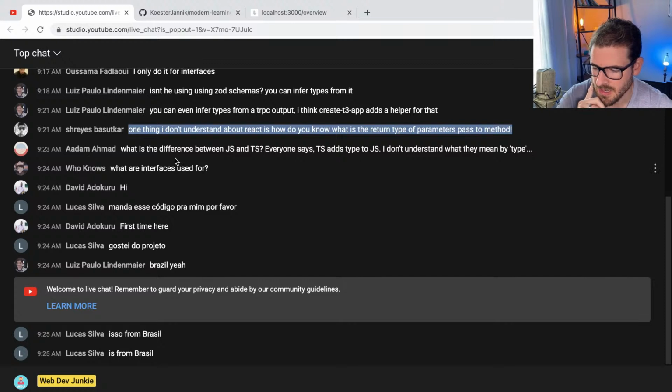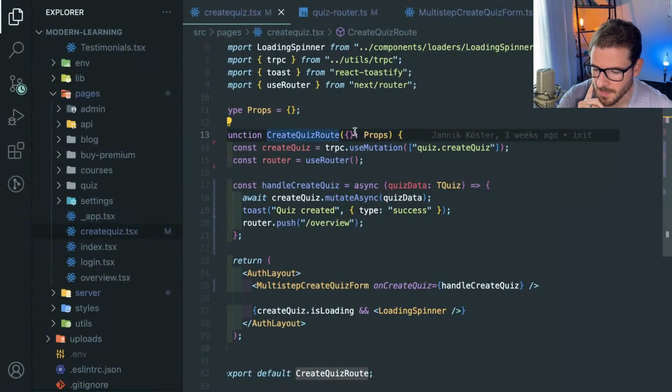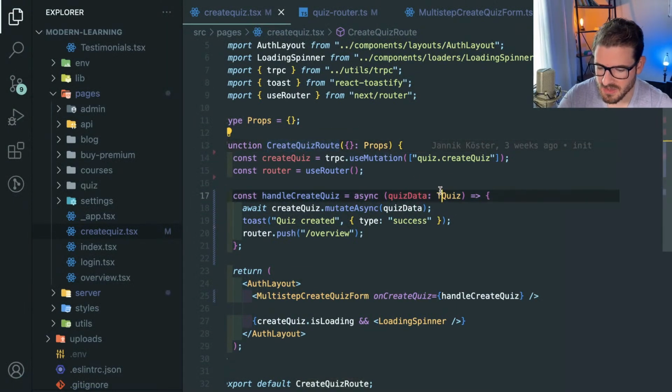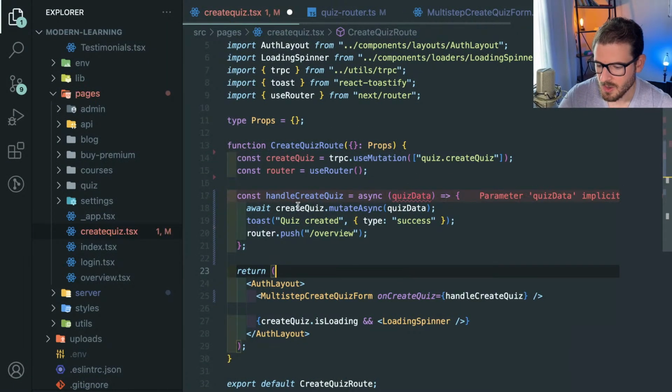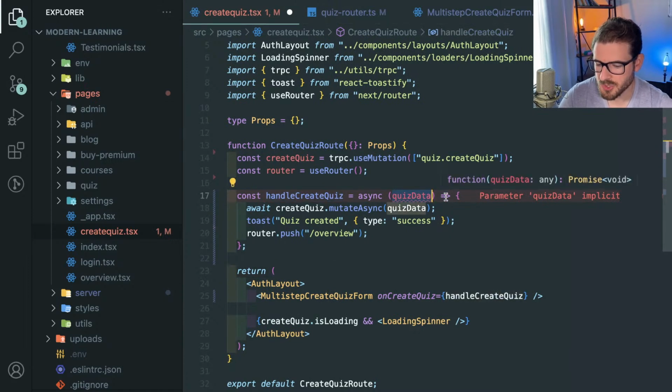Let's see. Adam says, what is the difference between JS and TS? Everyone says TS adds types to JS. I don't understand what they mean by types. So, I mean, you might have already seen adding types. Right now, we have a function that takes in something. We don't know what this thing is. It's just an arbitrary object, right? This could have anything on it.